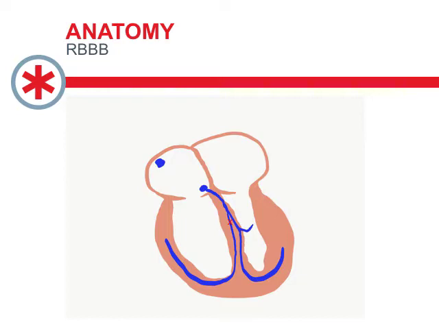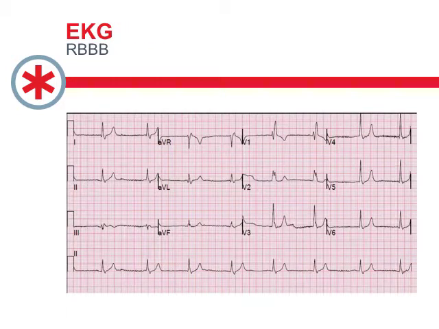Because the left ventricle is so much more mass and larger, you're going to see a little less change on your ECG, and all those weird repolarization abnormalities that we see in left bundle branch block generally don't occur in the right, because the left ventricle, which is the biggest part of the heart, is going to repolarize normally. So here we go.